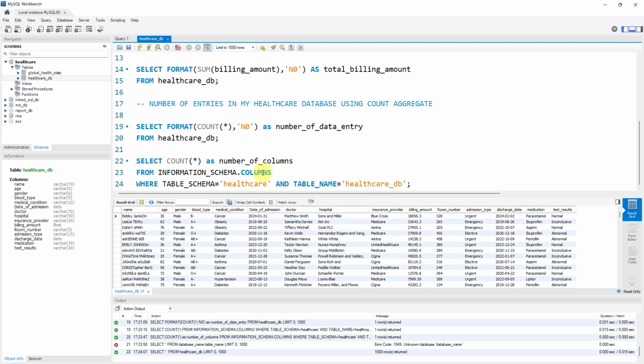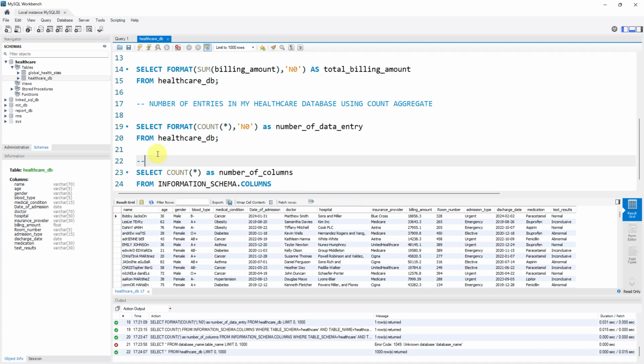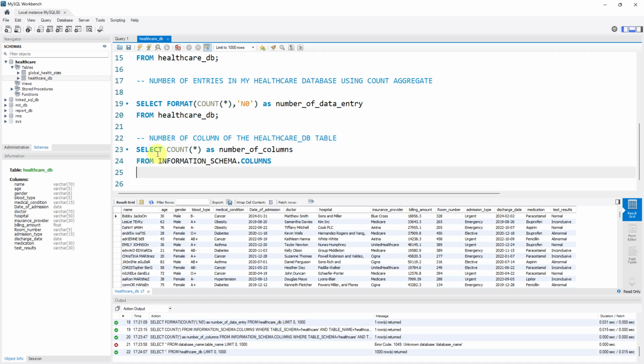Does that make sense? So this is count number of columns on the healthcare database DB table. But this is not the goal of the conversation.